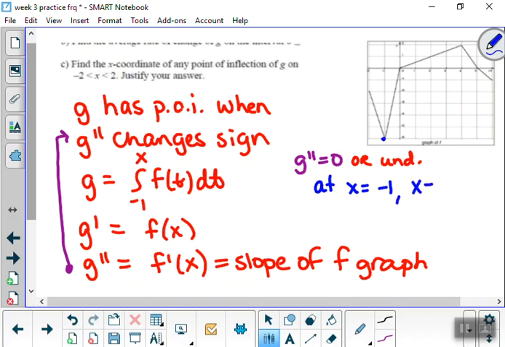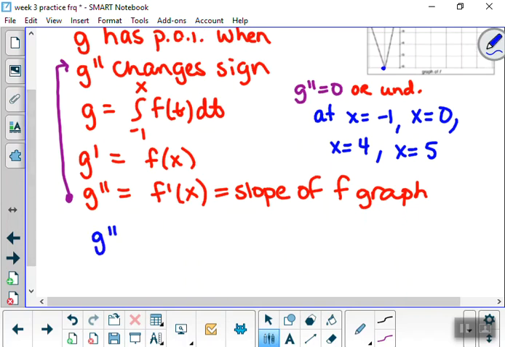At x equals 0. So all these points where f prime wouldn't exist, because f prime is G double prime, are all those weird sharp points. Sharp point, 1, 2, 3, 4. Is that 4? x equals 4. x equals 5. All right.